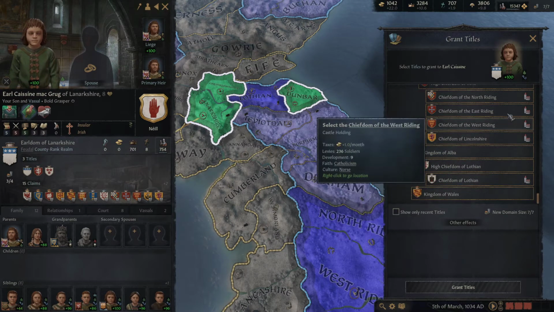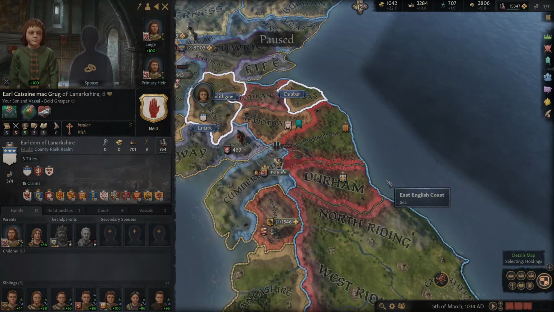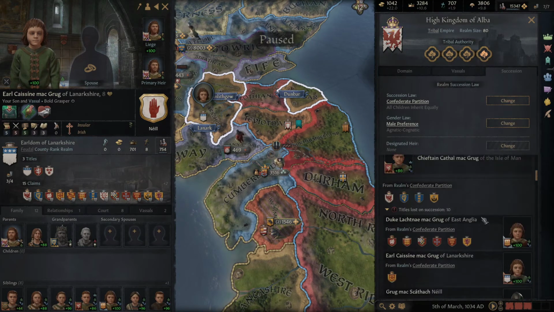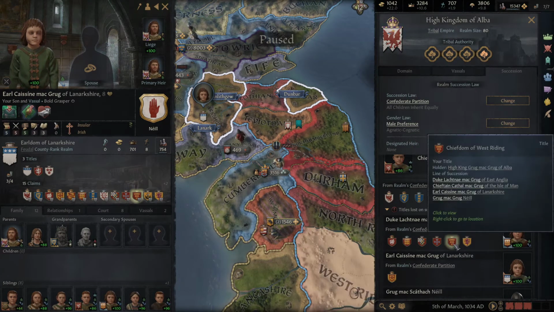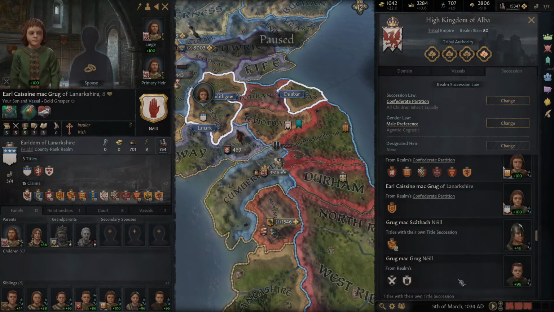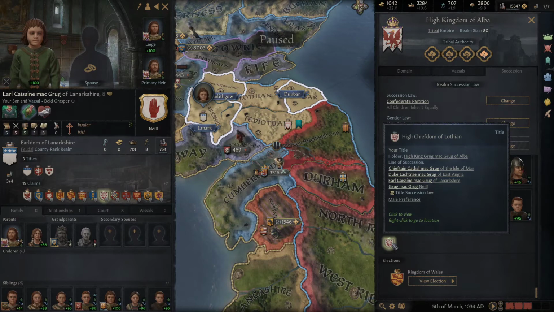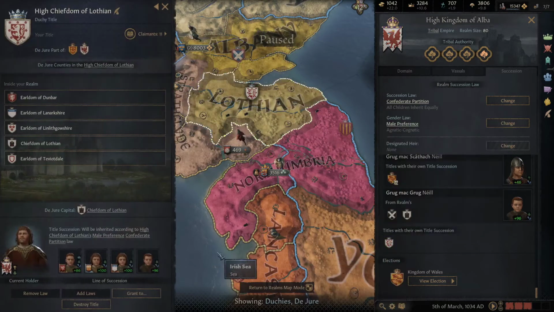You're not in line to inherit it. Who's going to inherit it? Oh, this is all just going to be a disaster. But I don't care. Who's getting Lothian? What does this have? What's this have?